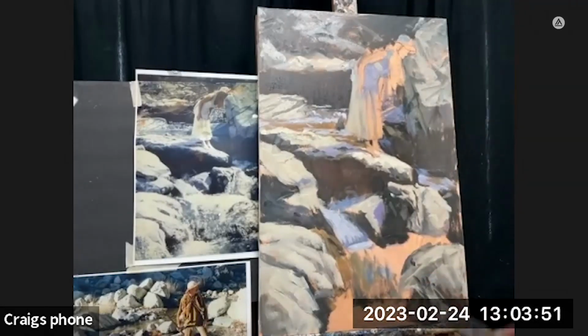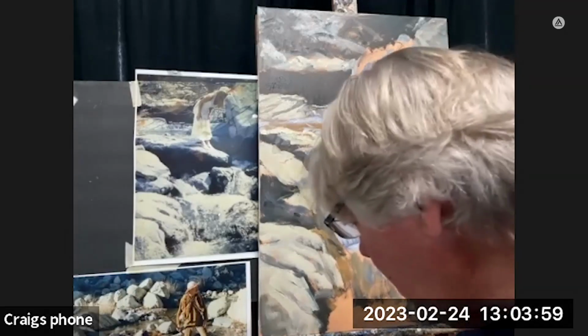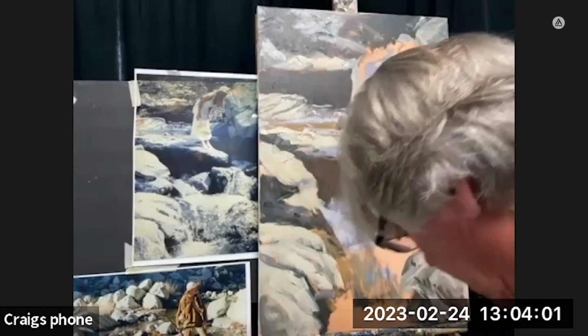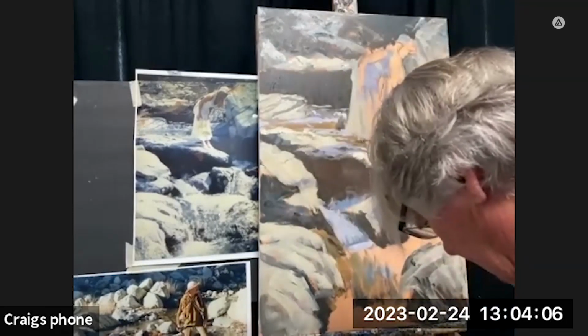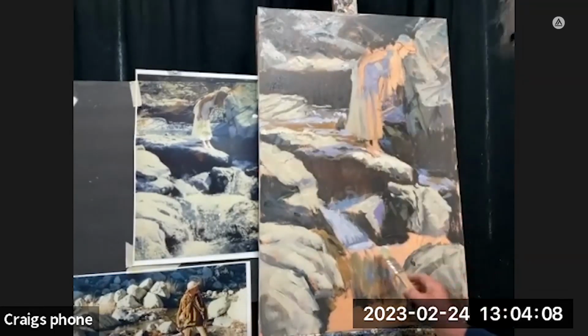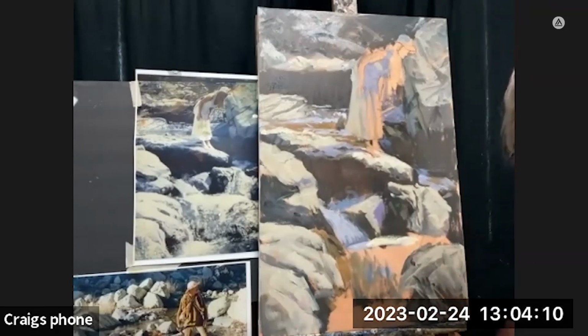Okay. Well, let's see. Where am I at? I want to be able to get into the woman in a second. So, whiter with a little maples this time and a little unbleached titanium. I'm going to actually throw more white out onto my palette, and we're going to go really light right there. Let me get more white out on my palette. I'm using a lot of white now.